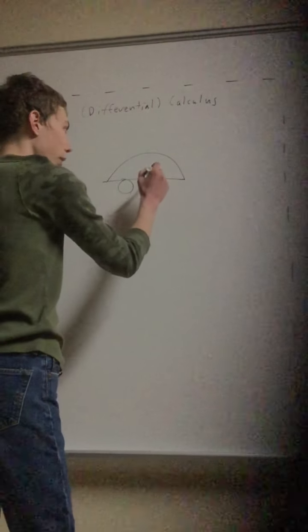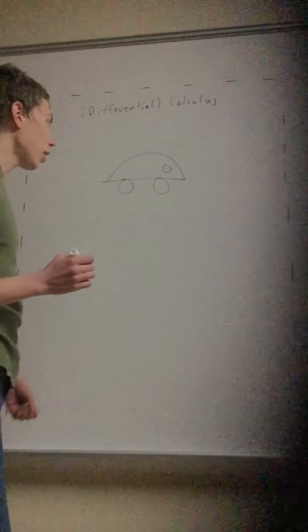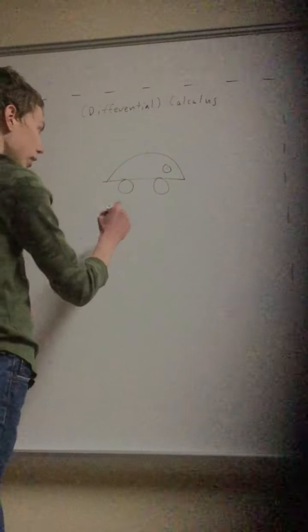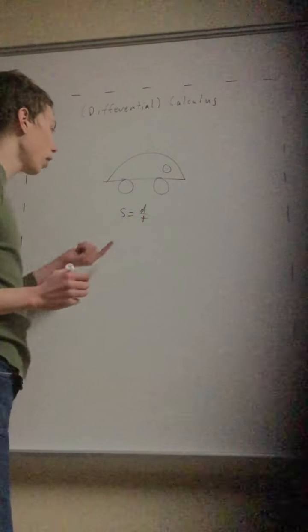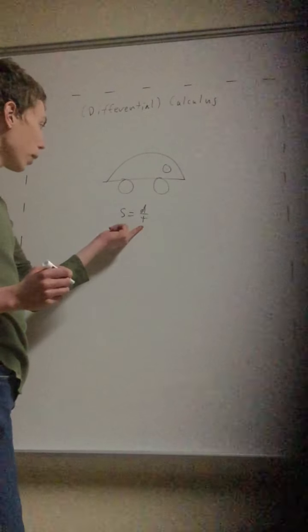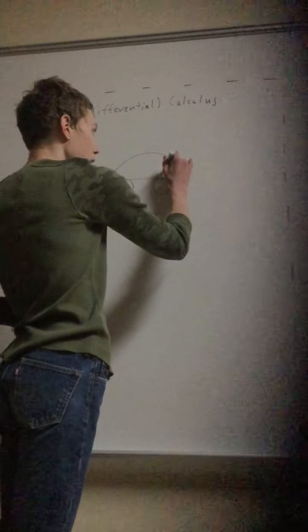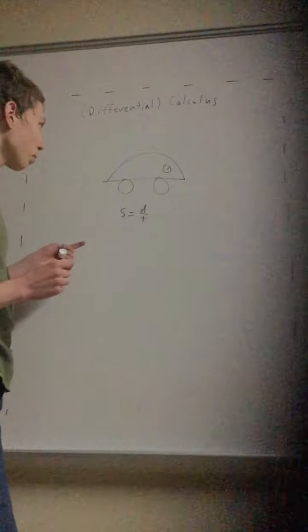The basic idea of a derivative: say you're driving a car, and you know how far you went and how long it took, then it's easy to find your speed. Your speed is distance divided by time. This is a really nice formula, but it only works if you're going the same speed all the way. If your speed was changing, then this formula would no longer work.